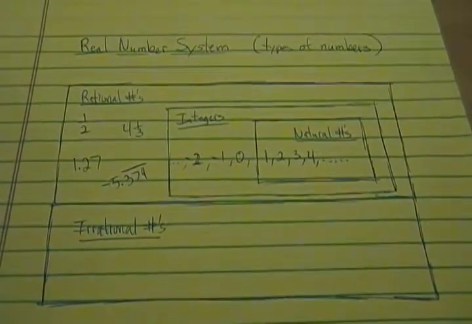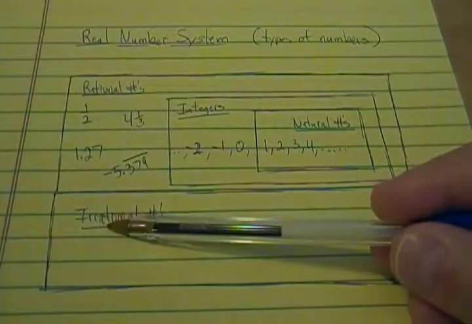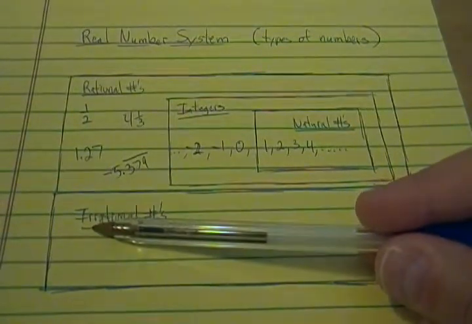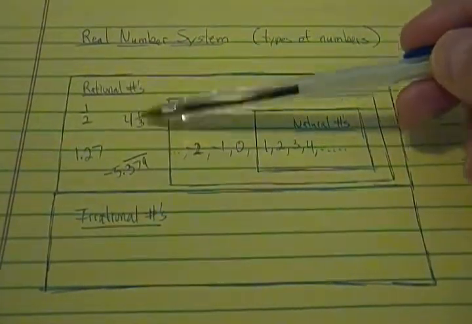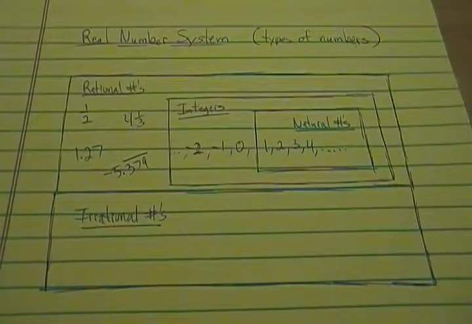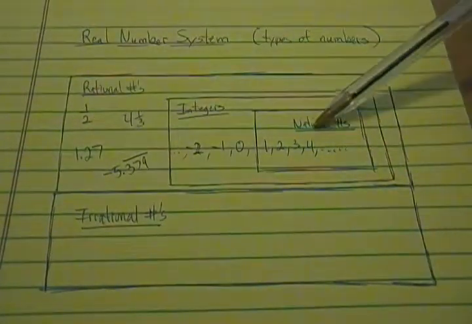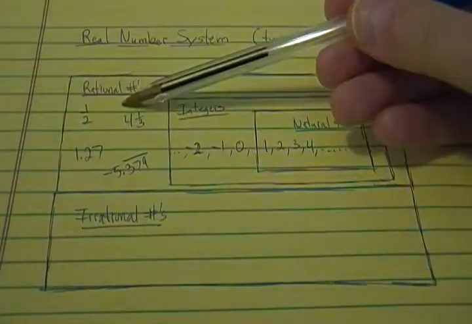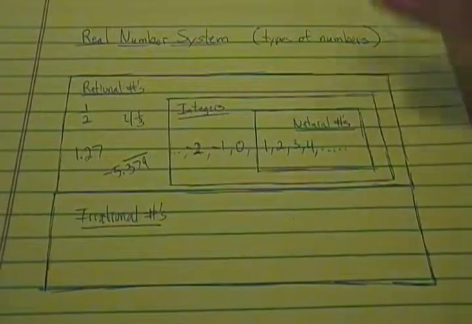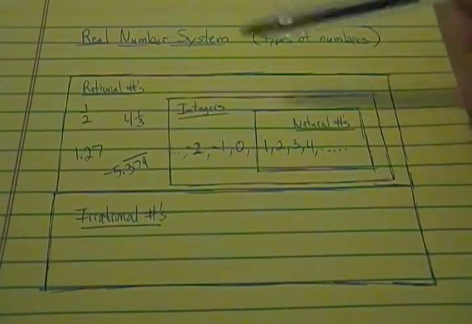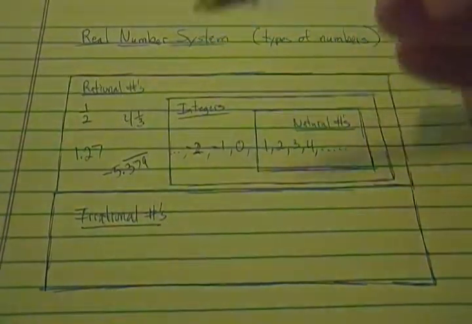All right, now that leaves another category of numbers which we call the irrational numbers. If you know how language works, that IR in front of it means not rational. So the irrational numbers are numbers that are not rational, numbers that you cannot write as a fraction. Also notice that the categories here are completely cut off. The natural numbers are within the integers, which are within the rational numbers, but the irrational numbers are a completely separate group. There's no overlap there at all. So a natural number or an integer is never going to be an irrational number. They don't really mix.